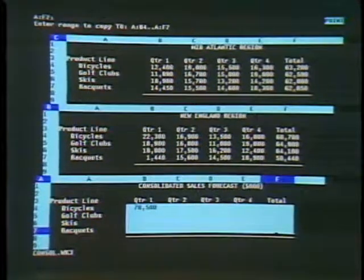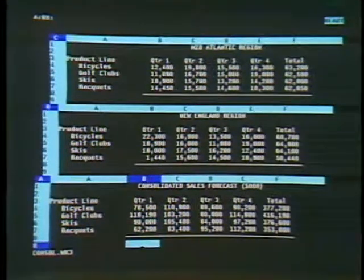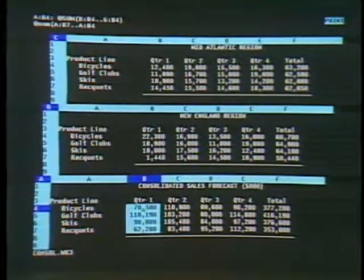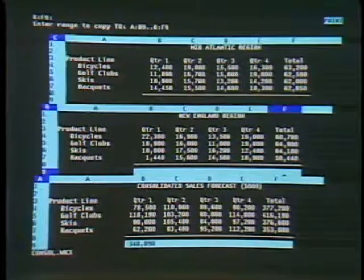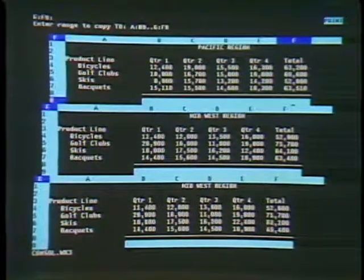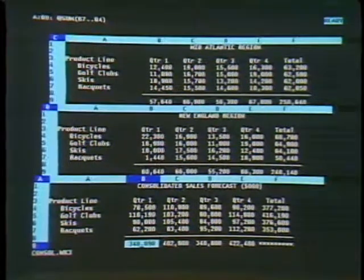Copy that across, all the way across. I've got a complete consolidation, a normal addition at the bottom. That will add up all of quarter 1. I can copy that across, and no 123 user will be surprised by that. But if you look at this, I can actually step all the way through the spreadsheet. So I can add up all the quarters for all the divisions right the way through. Now, in a matter of seconds, what I've done is build up about 150 complex relationships to form a financial model for my company. That would have taken a long time before.